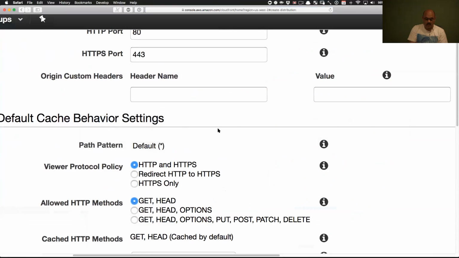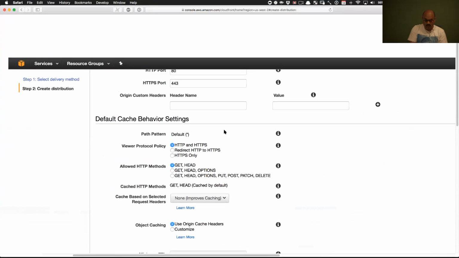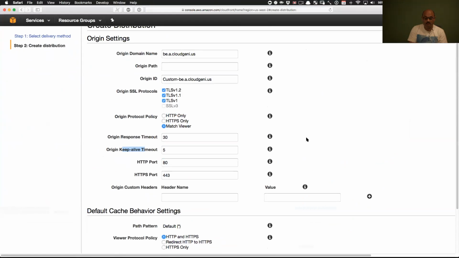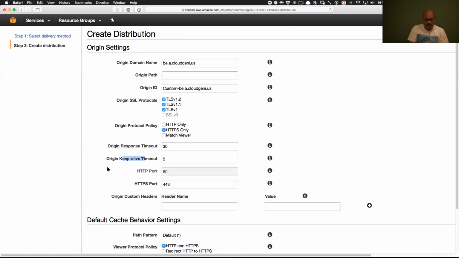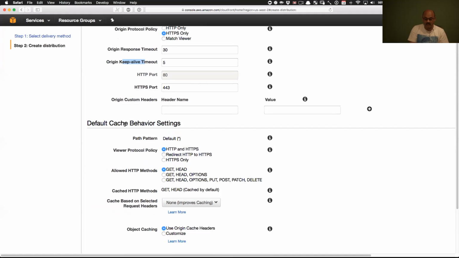Now, if you continue forward with this scenario and building up that particular CDN distribution that I want to create, and I want to use this content delivery network against the origin that I have, which is my website, I will suggest that you match viewer, and then proceed with default caching behavior.